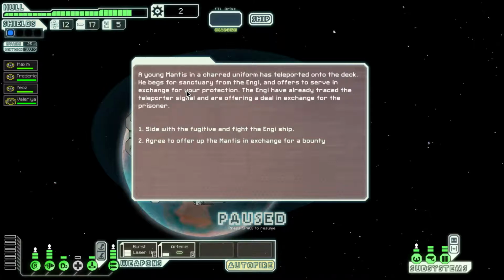Now, here's the thing. I've played this before, and I'm pretty sure that this is actually a trick. I think that the NG are going to attack me if I side with the fugitive. But it could be that it's random, so let's try it anyway. I'd love to pick up a Mantis crewman to go along with our Rockman.